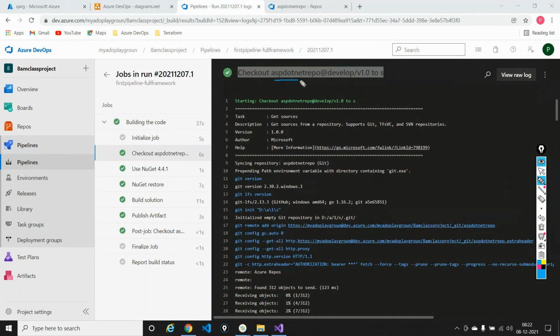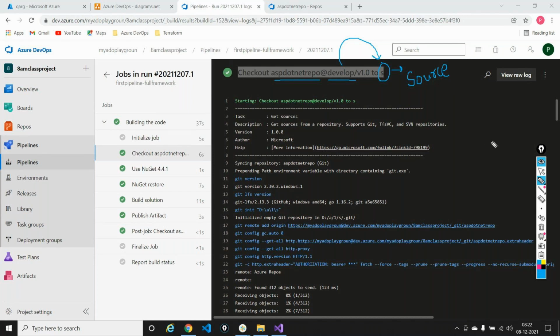Sorry, I have the repository, I have the branch, and I want to copy all the code from this repository, from this branch, into a folder known as S. S stands for source. Into a folder called S. This folder exists where? On the agent machine. So I'm doing a copy of the code, or I'm doing a clone of my code from what? From the Azure repository, or this is known as a remote repository. From the remote repository into what? The agent machine. That's the first step.